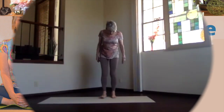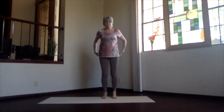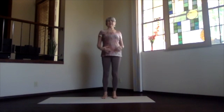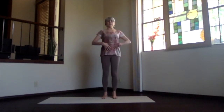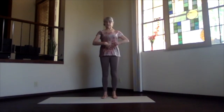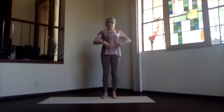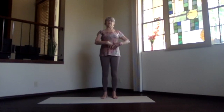So go ahead and find your mountain pose. Sitting bones down, and crown high. Think about core focus today, because when we do planks, you really want to be strong through the core. So bottom ribs toward your spine and then up. And that lengthens your posture, but it also engages that core, so it's supporting your low back.